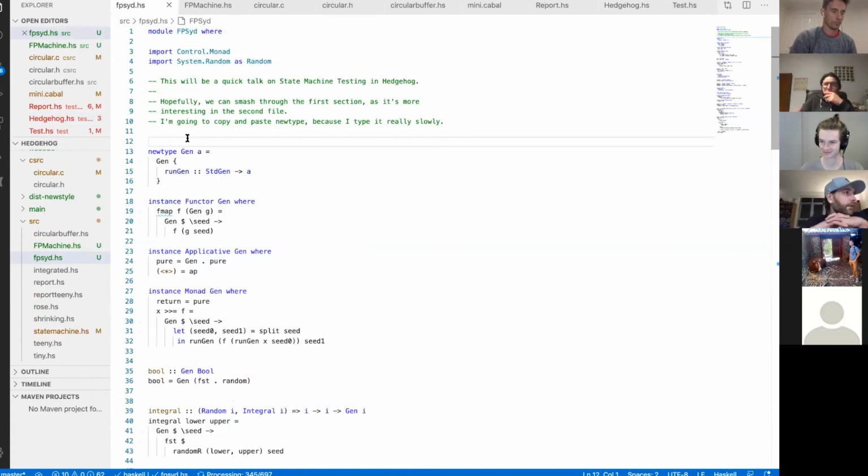Especially when it comes to Hedgehog's implementation of its property tests and trees, it's actually kind of complicated, because there's a PropertyT monad which wraps a TestT monad transformer, which wraps the TreeT monad transformer, which wraps the GenT monad transformer, which wraps IO and stuff. Right? It is hard.